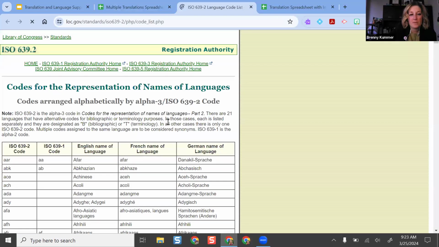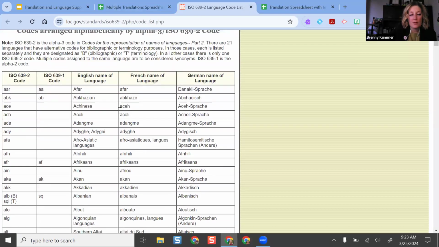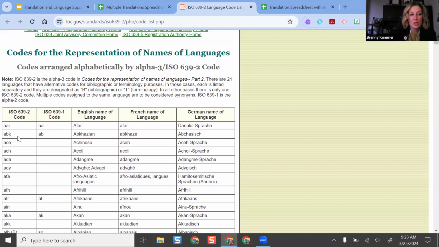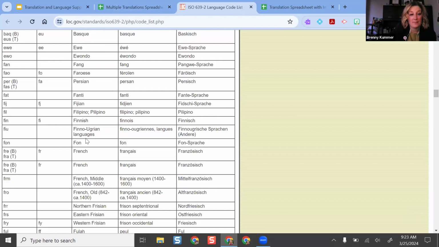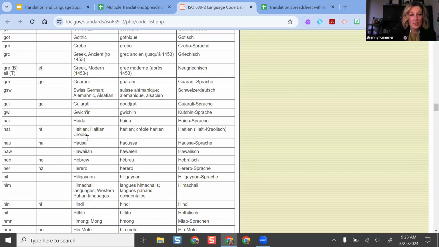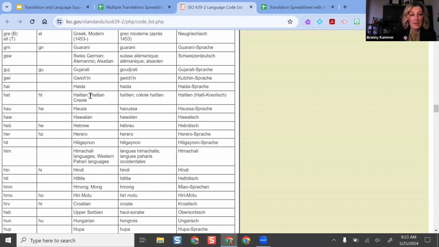Every single one of the languages on the web has a little shorthand code that indicates what language it is, so I need to find what that is for my new language so it can translate it. I'm going to keep on going, and I'm going to find Haitian. Some of these languages have two codes. I usually keep this tab open and try either one of these shorthand codes that goes with that language to translate it. So it's either HAT or HT.